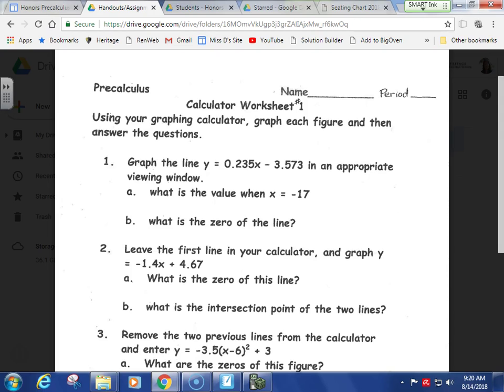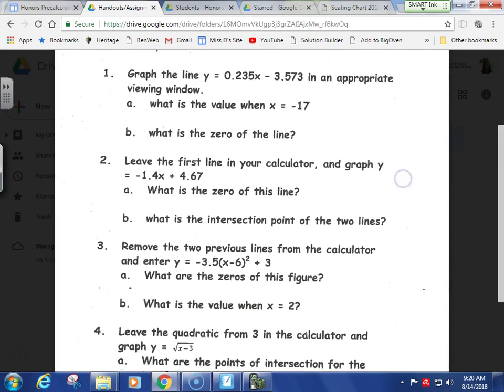Kyle. Intersection point. Number 2B. Okay, intersection point of the 2 lines. That's a little bit more complicated of a feature. Good. So intersection, that's a key word. We'll get back to that in a second. Where's another place that you could have gotten stuck? Yeah, the variable? Like if you didn't know what the button was for when you're plugging in the equation. Oh, good. You could have gotten a little bit confused as to what they were saying.